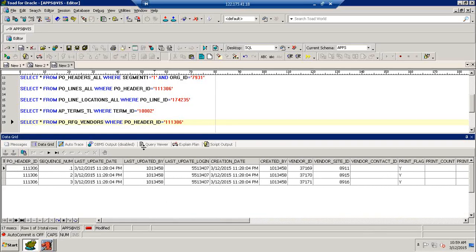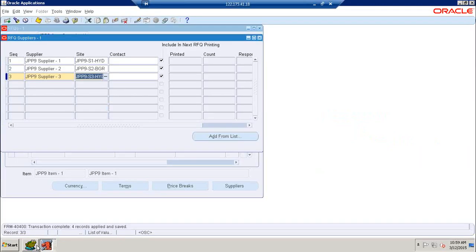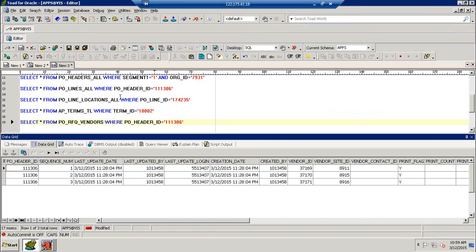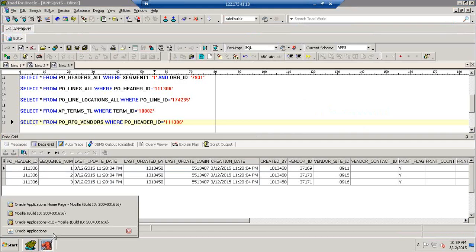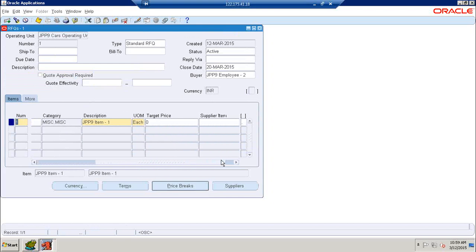Clear? So this is the way it is possible to create the standard RFQs. All of you clear? Okay. So these are the front end steps and these are the back end tables. These 5 tables are required for this one. But when we develop the query, we are going to use a lot of tables and join the tables and develop a proper report.